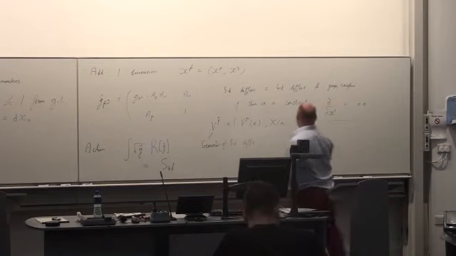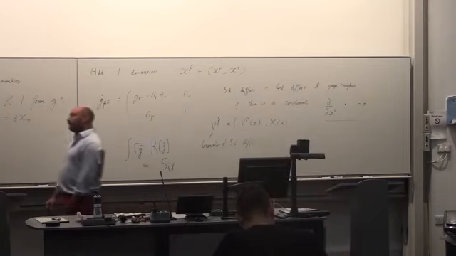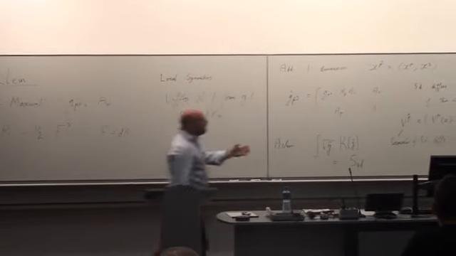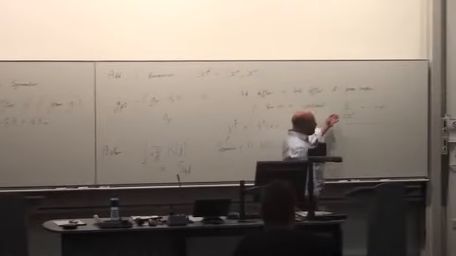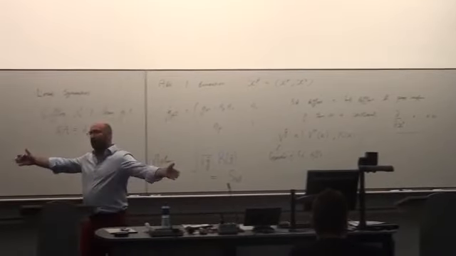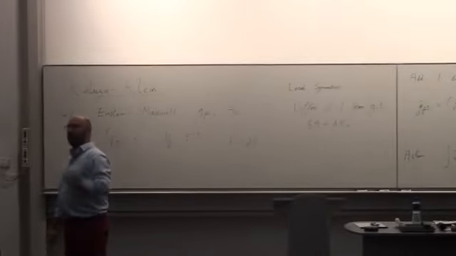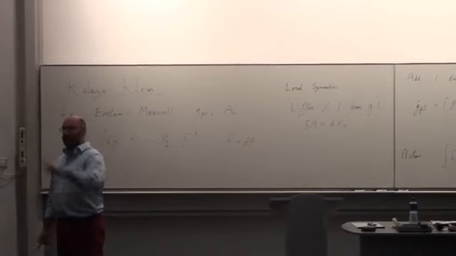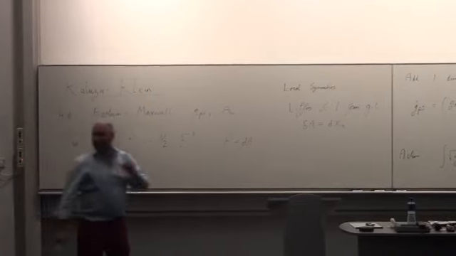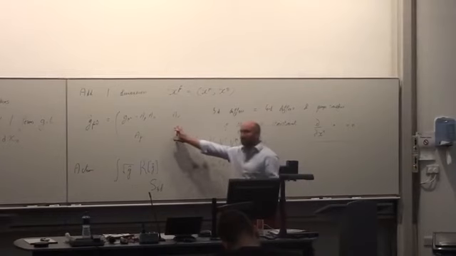Traditionally, you're told Kaluza and Klein, you require that x^5 is compact in a circle. Now, there are two reasons to do that. One of them is that you require this constraint to emerge as a low energy effective approximation. So that if R is small, then we can go into the infrared, and then we can ignore the field dependencies on x^5. I don't want to do that. Instead, we're going to look at the quantum theory, and that will tell us why this should be a circle.